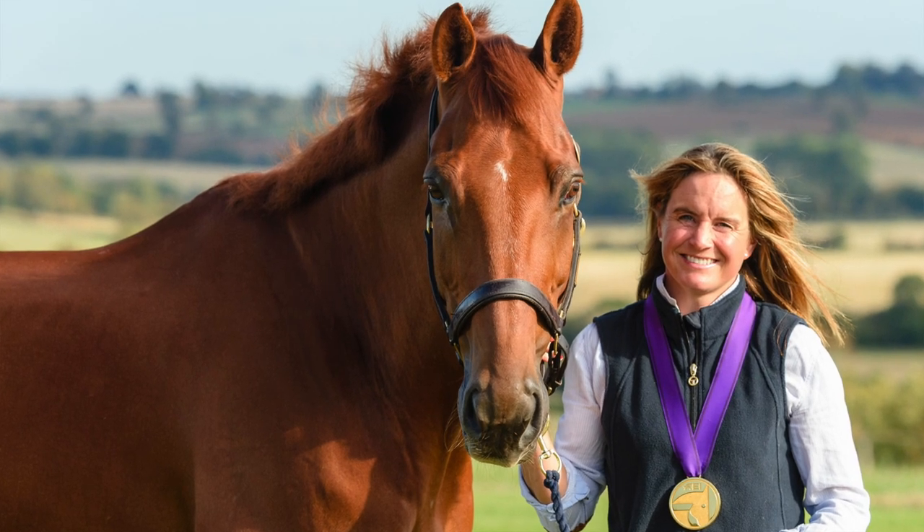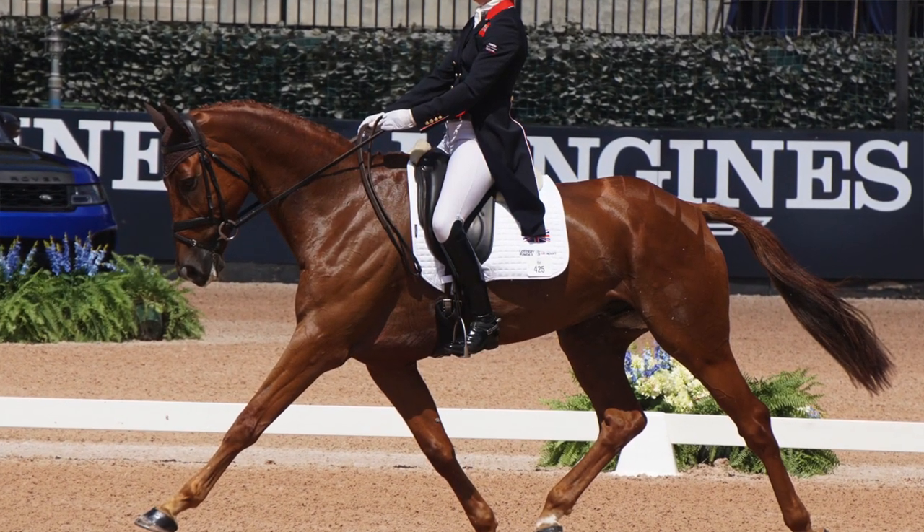I've got these canter poles — Chris Bartle recommended them to me a couple of years ago. I had a horse called Quarry Crest Echo, rest in peace my dear friend. He had a poor working trot but a very good medium trot, and Chris recommended these Ingrid trot poles, Cavalletti poles, whatever they're called, to try and help. I bought them and then he got sold, so I never even used them for that. But they've been a great purchase ever since — I do it about once a month depending on the horse, and it's a good variation to break up normal schooling or test riding.